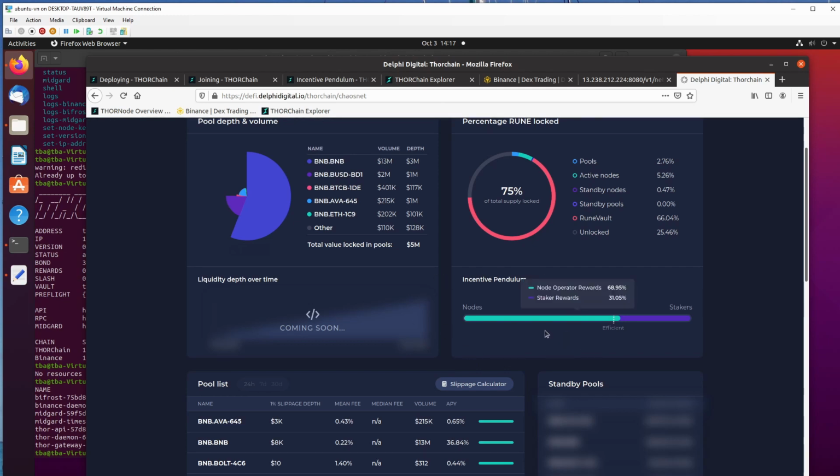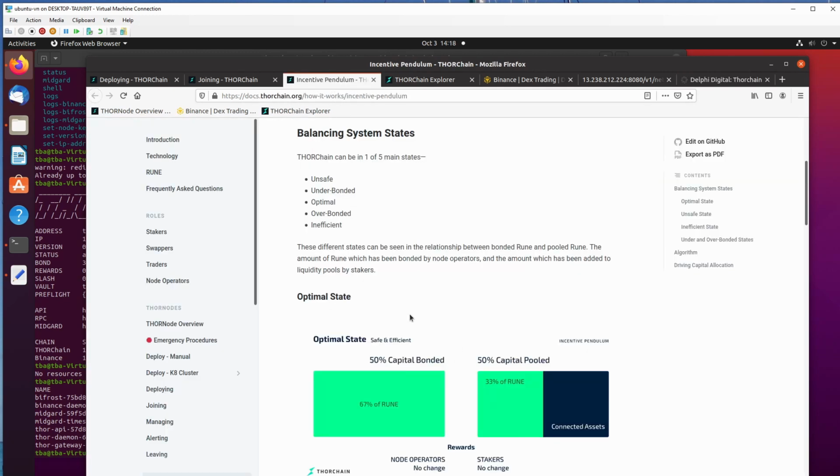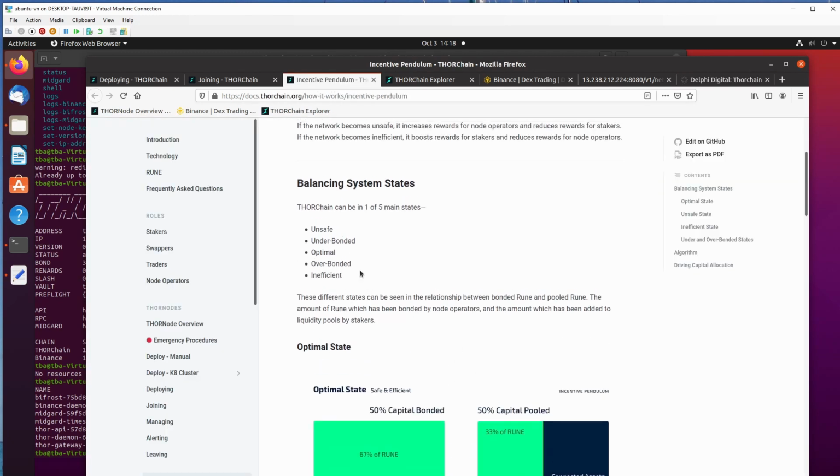You're better off taking that extra bond out, staking it, putting it into the Rune vault or whatever you want to do with it, because it's not getting the maximum amount of benefit as a node operator. So that's known as inefficient, over bonded.